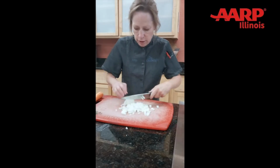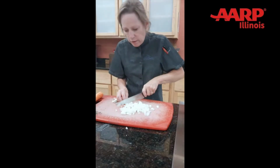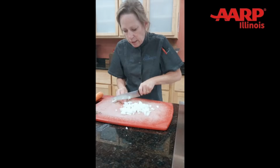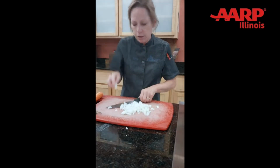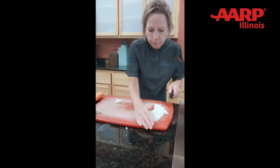At that point, I can make some little cuts without wasting anything. That's what we've got left of the onion. So we're good to go there. So I've got some diced onion right here. Next step.